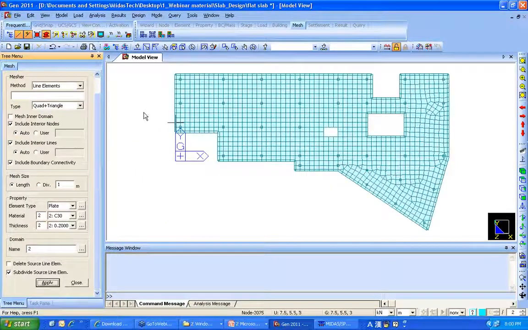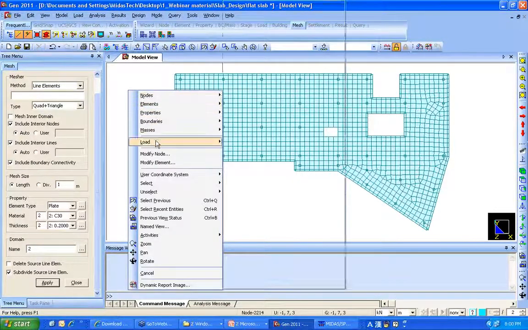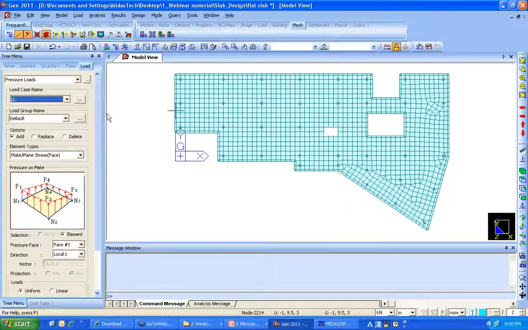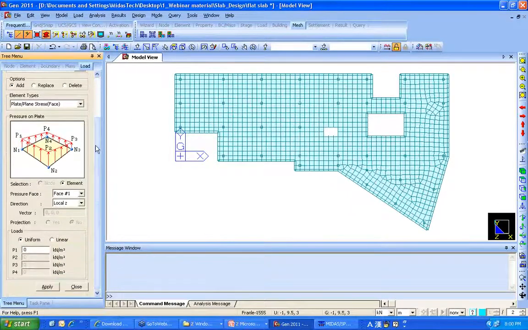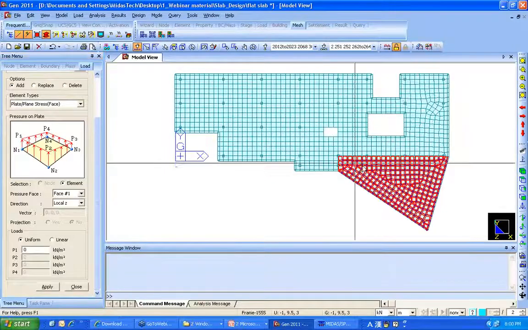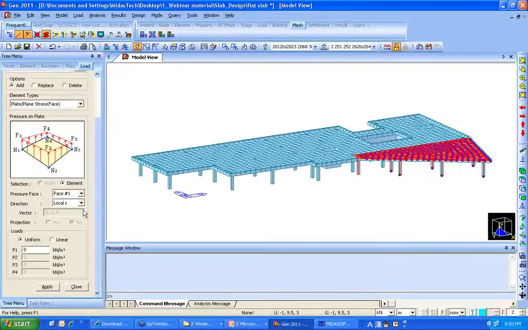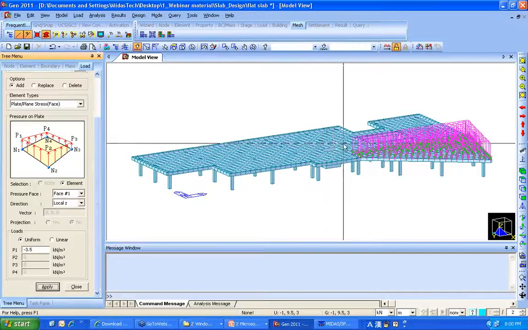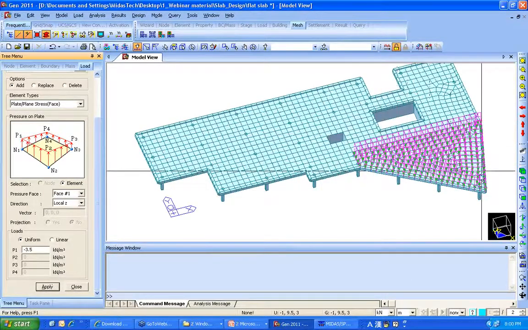And then go to load, pressure load, and select this specific area that you want to apply the live load to. 3.5 kilonewton per meter square and apply it. As you can see, we can define this specific area.